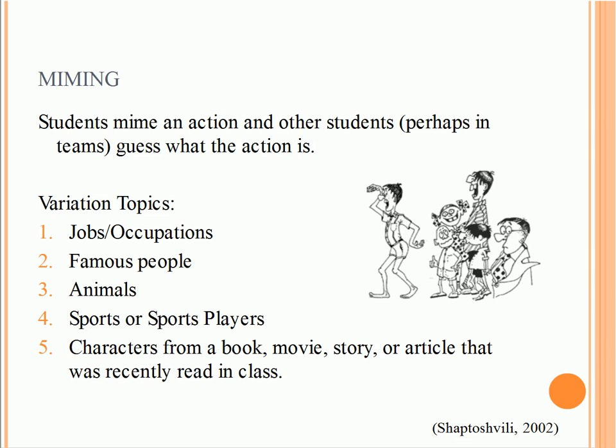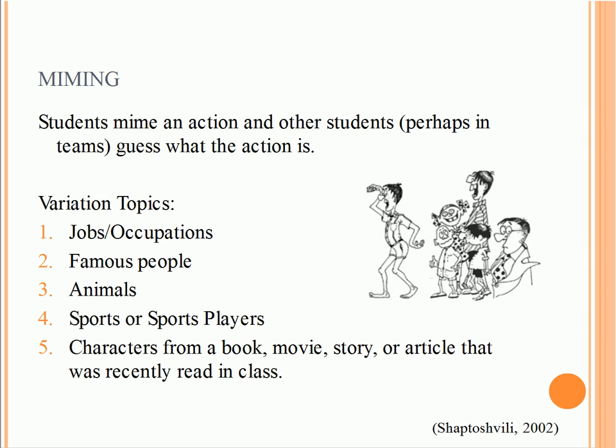Okay, the next one is probably one that you have used before. It's very common in language classrooms, and that is miming, or sometimes people like to call it charades. So students mime an action, and other students perhaps guess what the action is. You might do it on a topic. You might have a bunch of vocabulary words related to one topic, like jobs or occupations, famous people, animals, sports or sports players, characters from a book, movie, story, or article that was read in class.